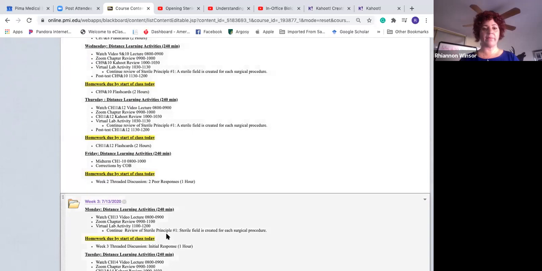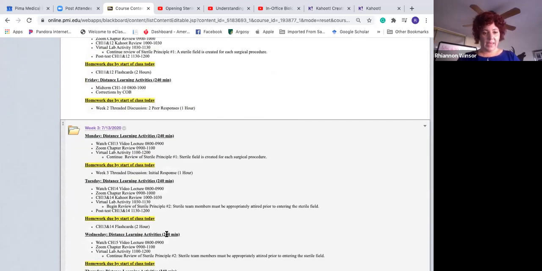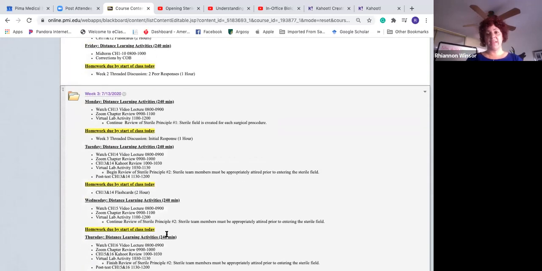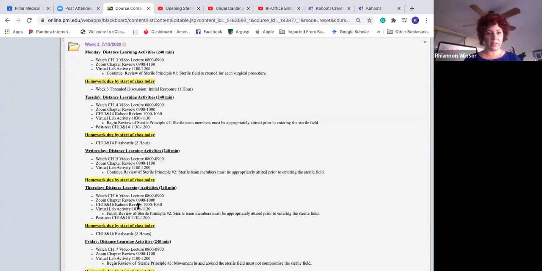Okay, and then each week we have a threaded discussion. For threaded discussions, let's make sure we are putting a substantive initial post. There needs to be research. There needs to be evidence of research. So not only referencing, but also in-text citations. So you'll be graded on that as well as the content of the post. So let's get a good discussion going there. I'm looking forward to reading those and participating, of course.